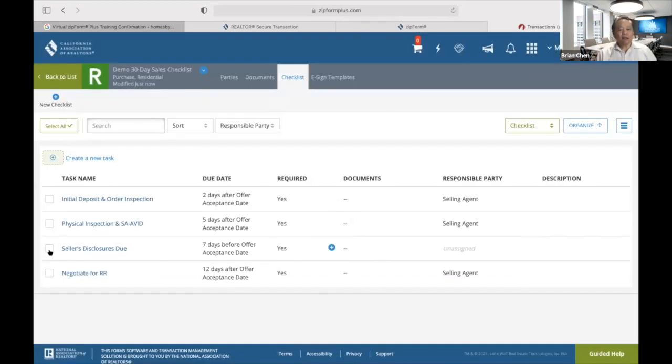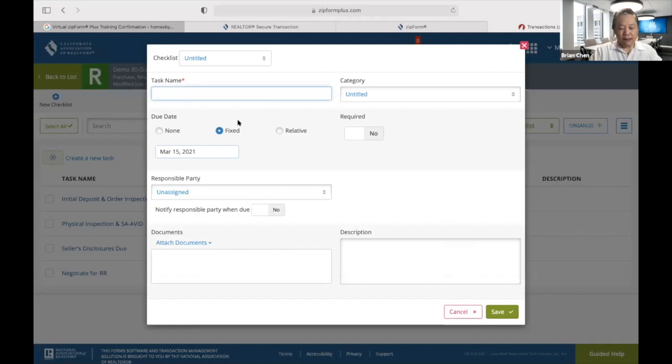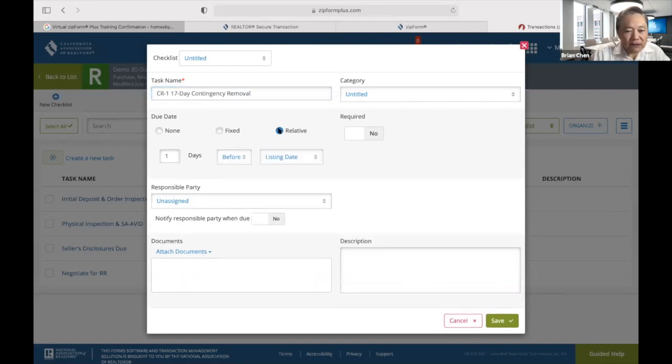Okay, good. So now, after negotiation of RR, what's the next thing? Next thing is removal, CR1, 17-day contingency. Removal, okay? Relative is the 17th day after acceptance day.